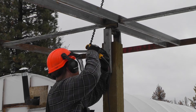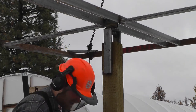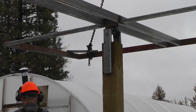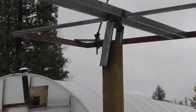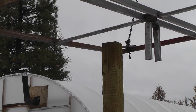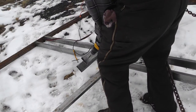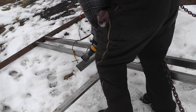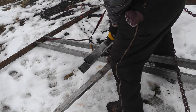Probably there. And there. All right, so let's lower this thing back down. There's two holes. Let's get this other one done.